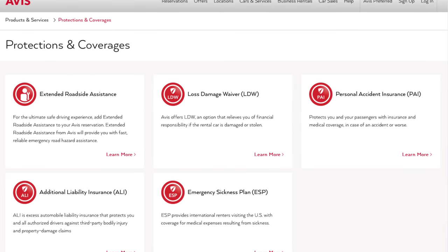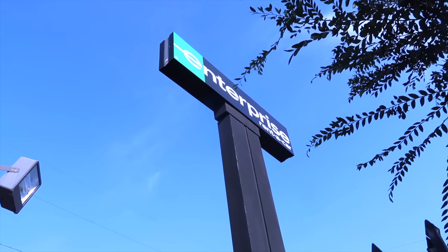Renting a car, like many other travel experiences, can be both easy and complicated. It's easy to reserve a car, but then you're often presented with a bunch of choices that can be a bit confusing — things like GPS, insurance, and refueling. All these things seem important, but they come at a fairly high premium. So today I want to review some things that I recommend when renting a car, especially here in the US.